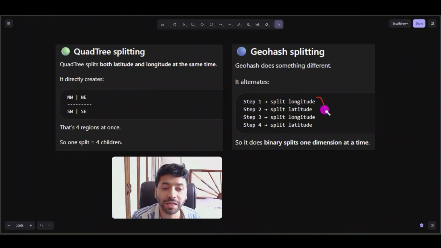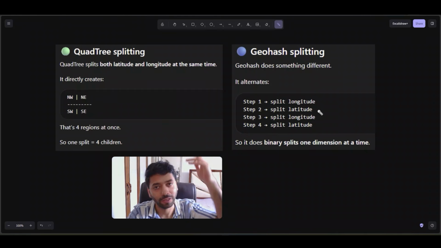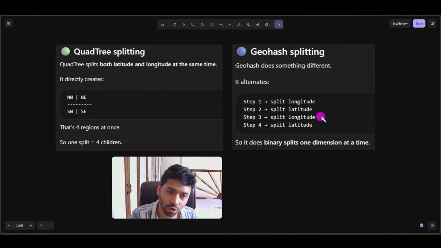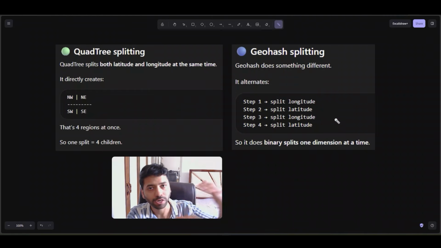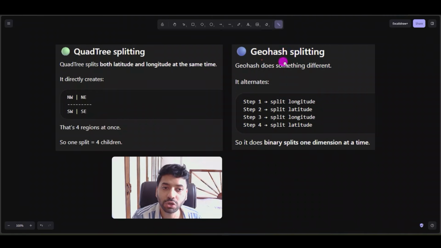So we are splitting alternately. We are not splitting it in 4 halves in one go. We are first splitting horizontally, then vertically, and then again on longitude, then latitude. So it's an alternate process. Basically in geohash splitting, we do the binary splits one dimension at a time.